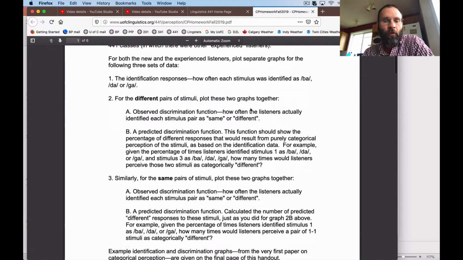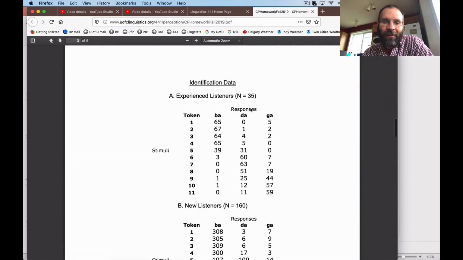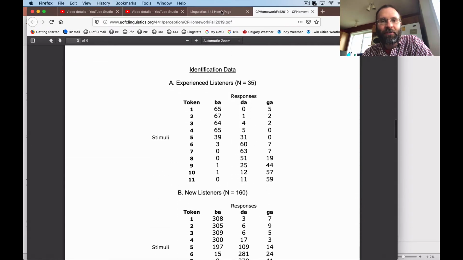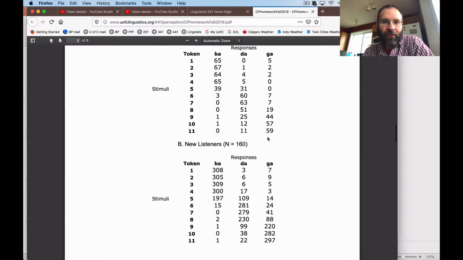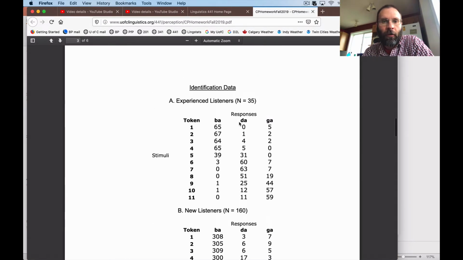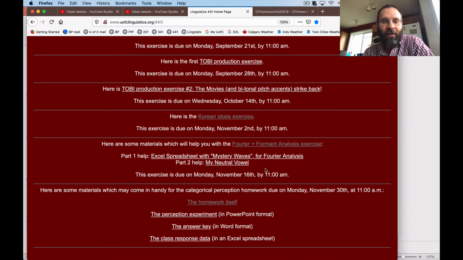The homework itself is based on the results you get for the speech perception experiment, and this is also based on the results I've gotten from this experiment over the past 13 years of teaching this class. So once you send in your results for this speech perception experiment to me, then I will include them into these data tables, and you will use that as the basis for doing this homework. But I'll explain more about what this means by the end of the lecture today.